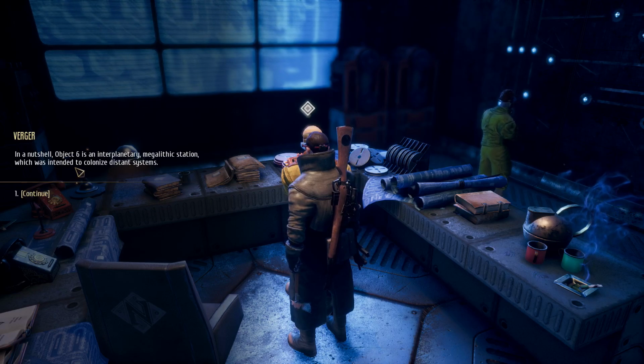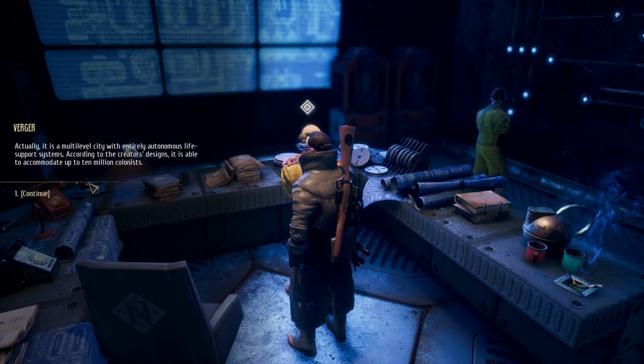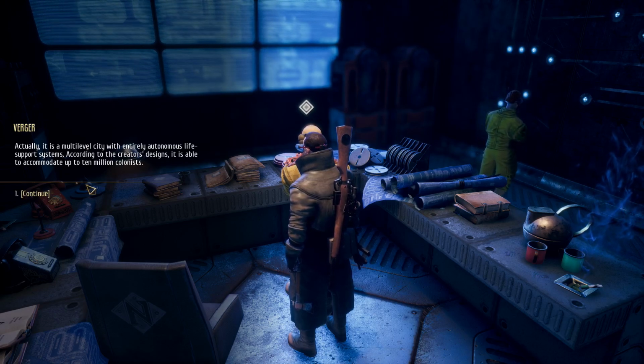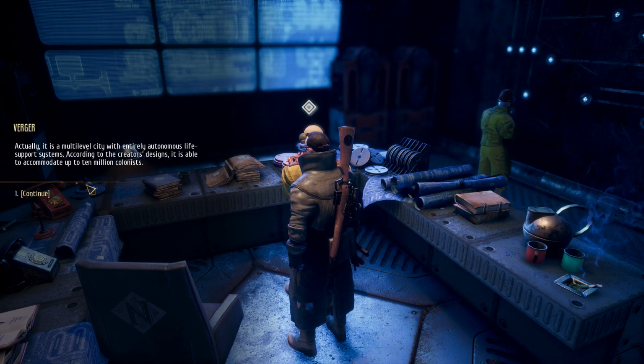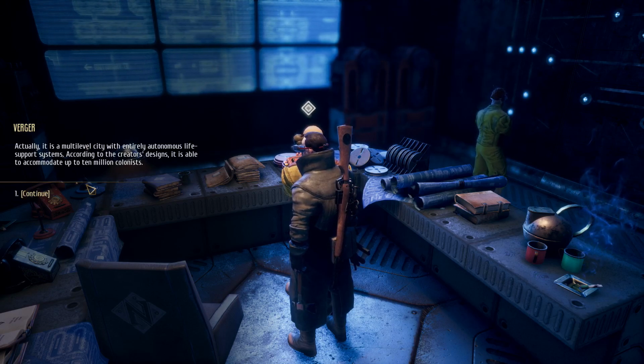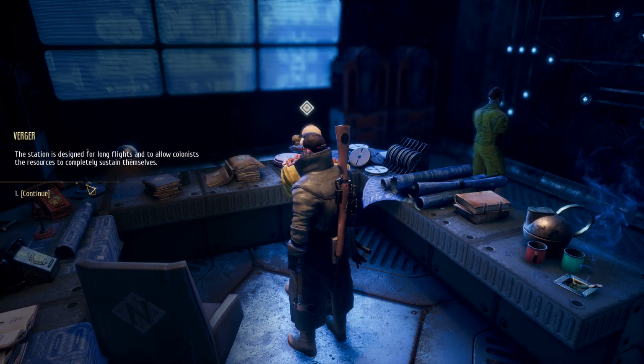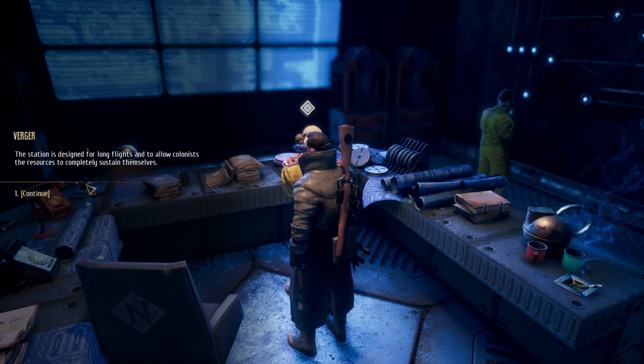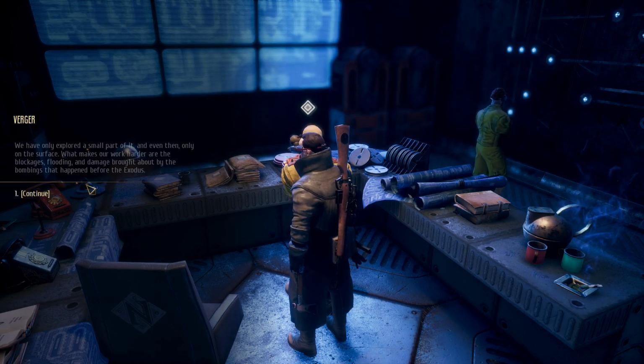Anyway, which was intended to colonize distant systems. Actually, it is a multi-level city with entirely autonomous life support systems. According to the creator's designs, it is able to accommodate up to 10 million colonists. The station is designed for long flights and to allow colonists and resources to completely sustain themselves.